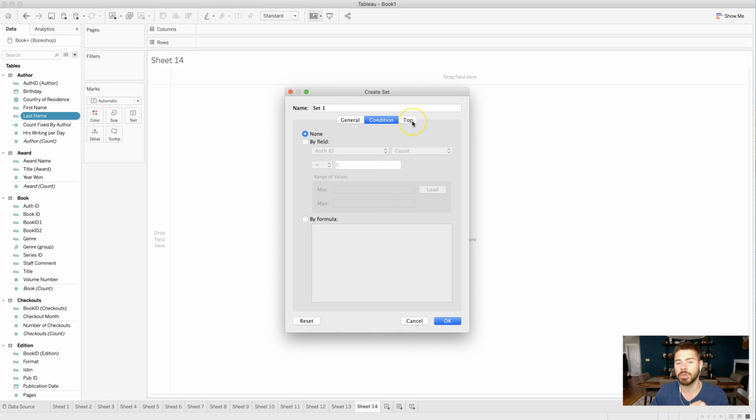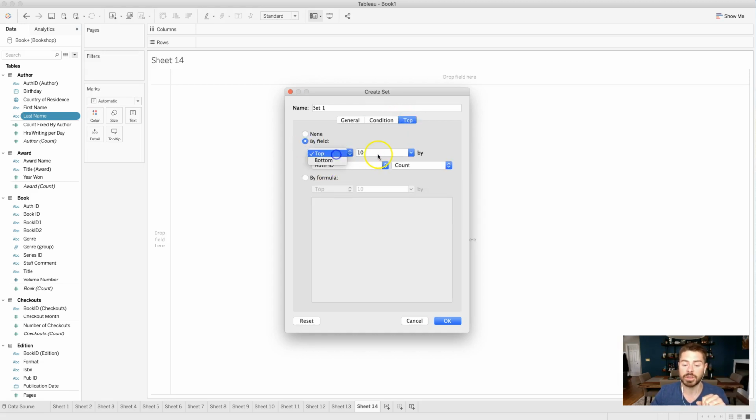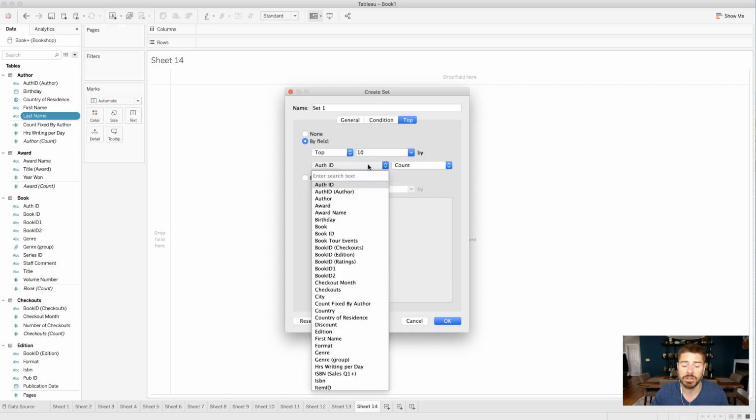But one that's a little bit tougher, and it's really nice that Tableau has the built-in functionality, is this top N. Here we're going to say we want the top 10, and you can do top or bottom, and you can obviously put any number you want here. And we get to base this top 10 on whatever condition we like. Notice that we have to aggregate based on something. So let's do sales real quick, and then we'll go and do another example.